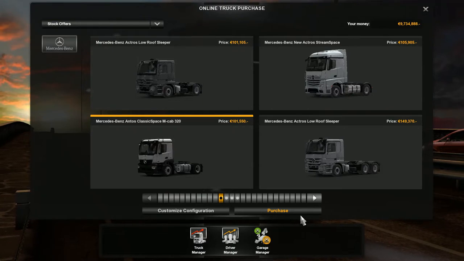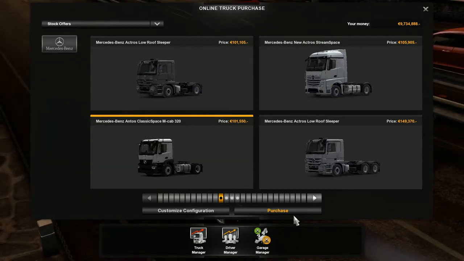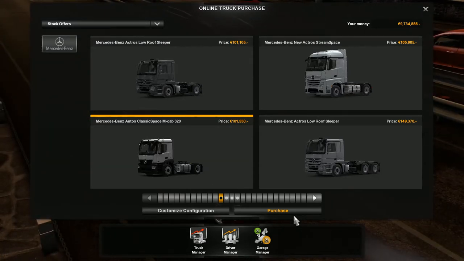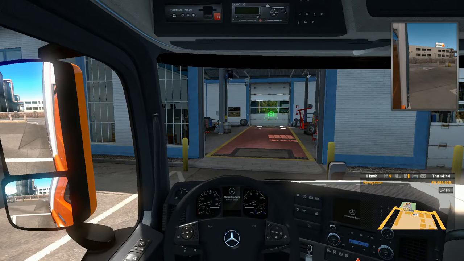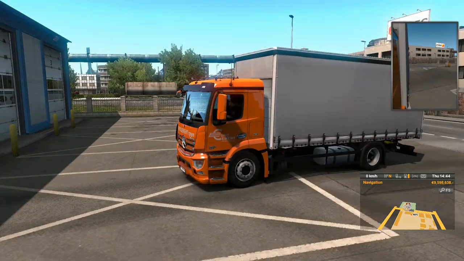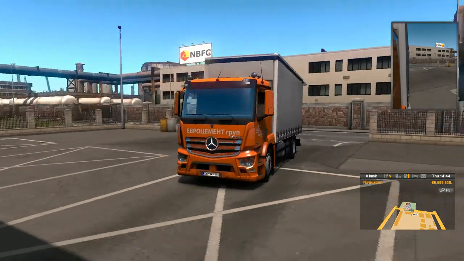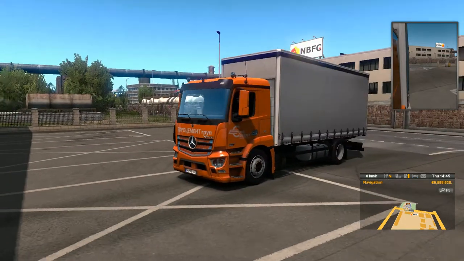You're back at the point where I'm just about to purchase a truck. I'm sorry about that. It is my fault. See you soon. Welcome back. So we've just purchased a truck and moved it into our garage. So just ready for our test drive.